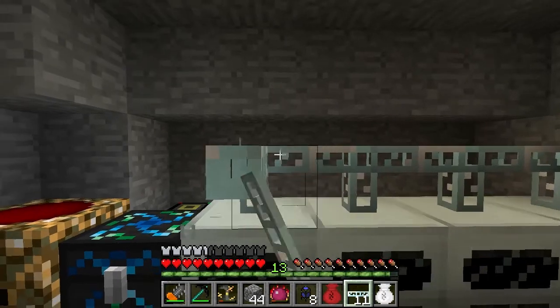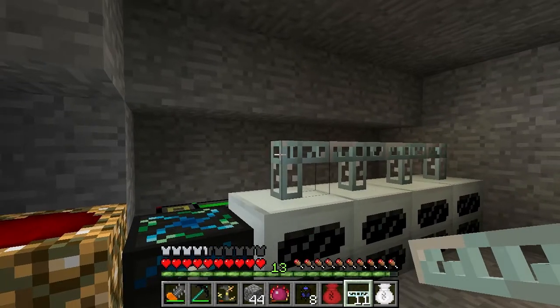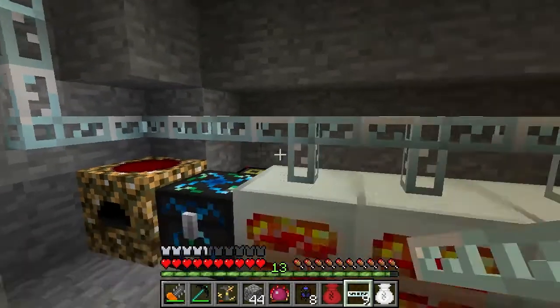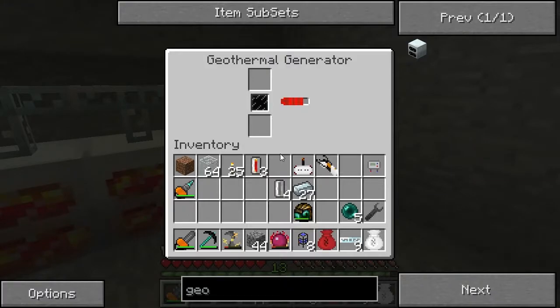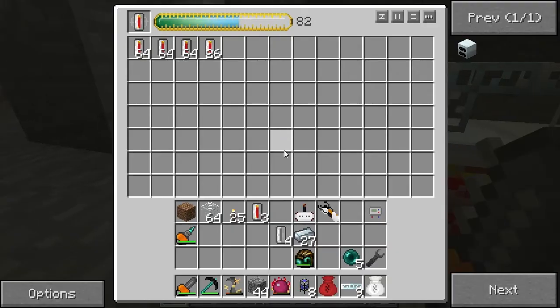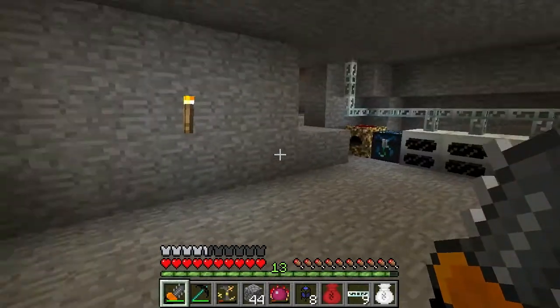Why can't I place you? Oh, it was a broken block. So yeah, we can get power to any part of our house, I guess. There we go. Nice. So now they're all running, and we're basically doing this for free in a sense because we've got for ourselves a mini power station.